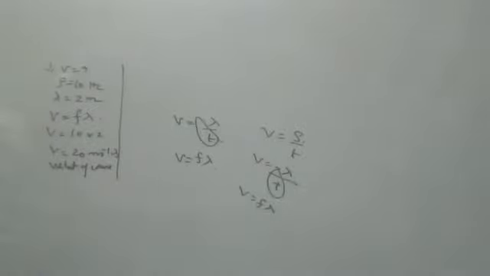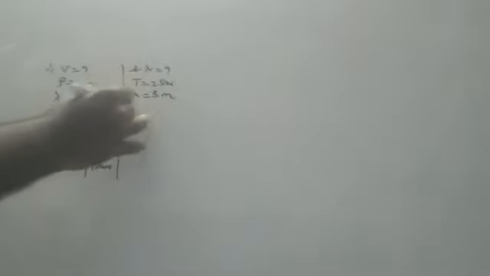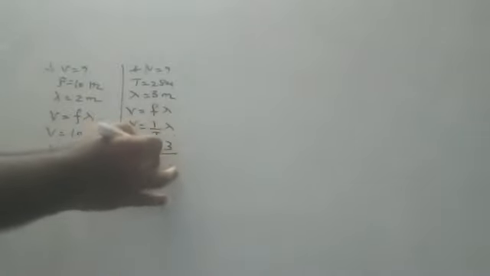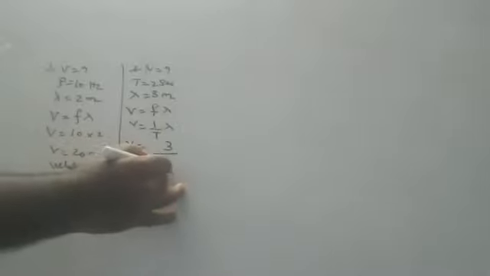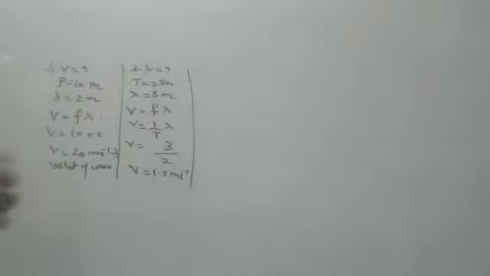Next sum, you have to see the second sum. Please see here, children. What is the velocity whose time period is 2 seconds and wavelength is 3 meters? Children, V is equal to F lambda. Or instead of F we can write 1 by T also. So this is 3, this is 2. So V is equal to 1.5 meters per second is the velocity of the wave. Frequency I wrote as 1 by time. Like that we can do.